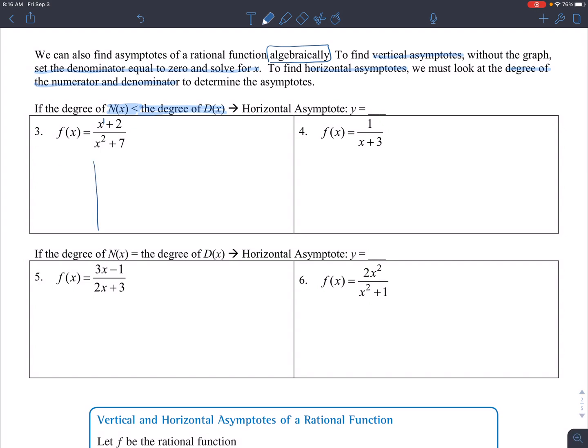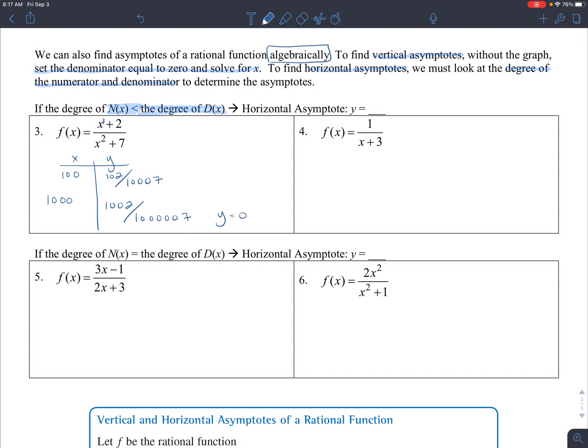We can go ahead and plug in large values for x, so as x goes to infinity, to see what happens to the y values. So we can plug in values like 100 or 1,000 or 1,000,000 to see what happens. If we plug in 1,000 to our function, we would get 102 over 10,007, which is a pretty small fraction. But if we plug in an even bigger number, we're going to end up with an even smaller fraction. So it's getting smaller and smaller until it eventually approaches 0.